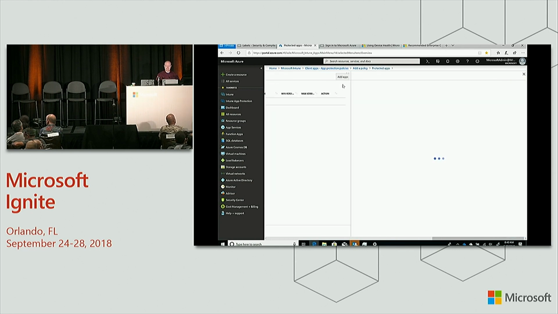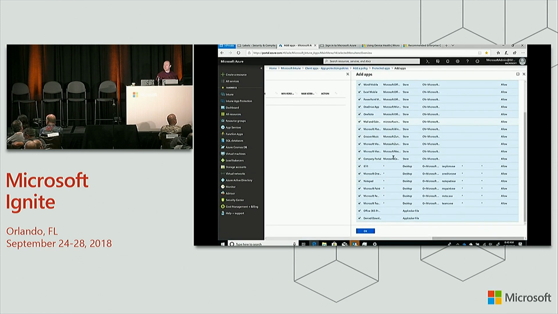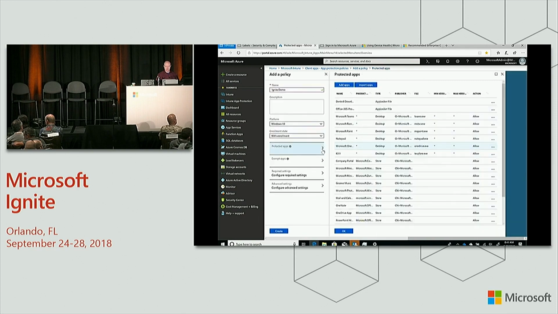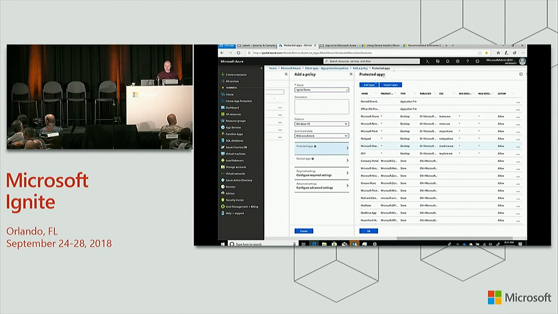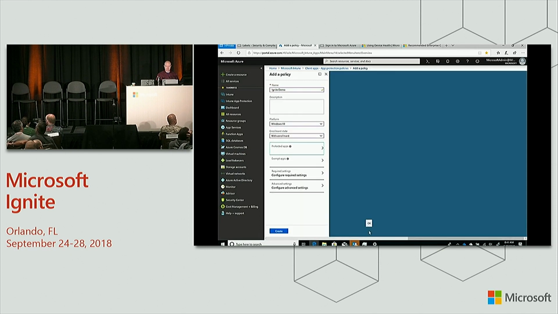All right, I'm going to go ahead and add applications. And here's my recommended apps one-click option. Boom. And I get all of the things that I showed you on that splash screen before, including Office 365. So I'm going to go ahead and click OK. Validated. Cool. So now I've got a set of applications that I'm going to manage. I could exempt some. I'm not going to. I'll skip that. And let's go to the required settings as soon as I save off my list of applications.